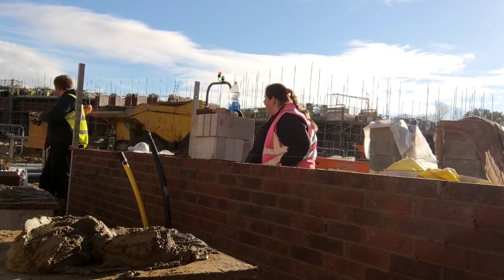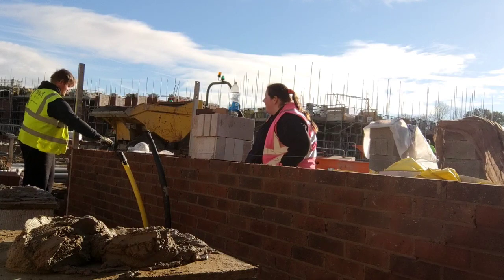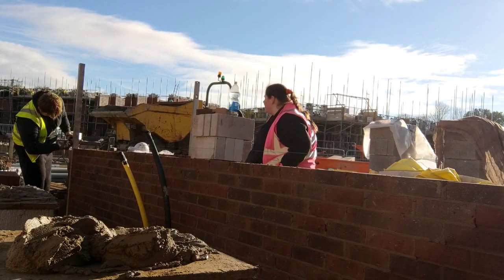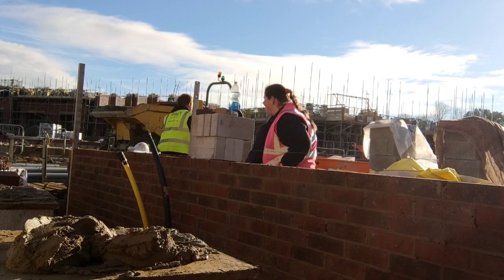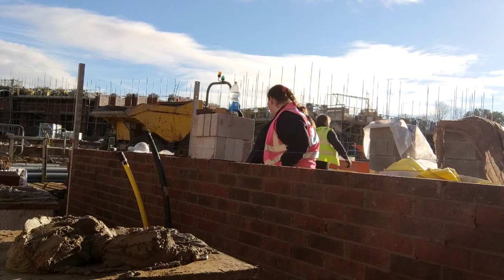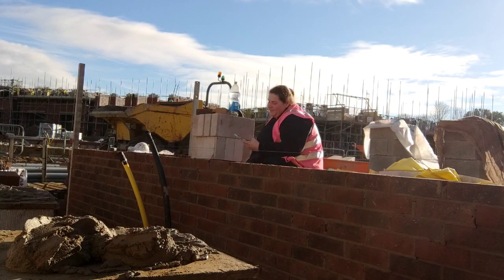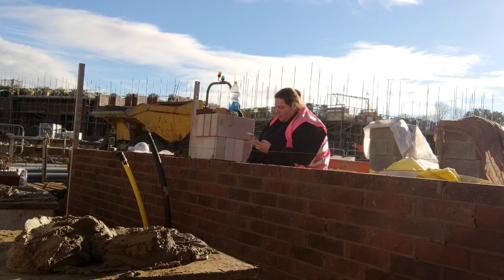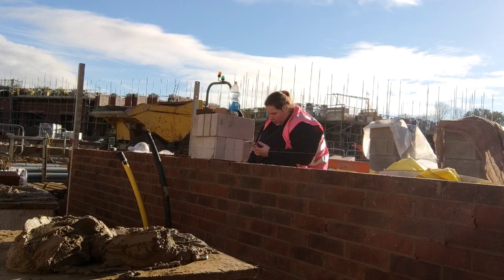It's hard to explain to managers that these bricks will move after you've laid them. If they check it and there's been some sinkage or movement, it's down to you. So we're checking them as best we can. One thing I'm not trying to do is be too hard on myself — I've got to just get the bricks laid. We're on price; all we can use is our levels and check — that's all we can do.